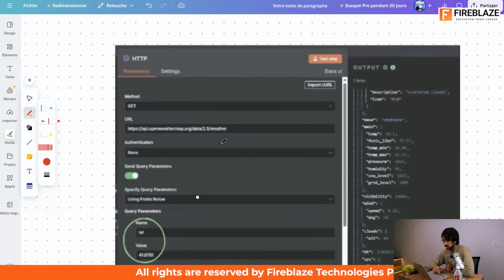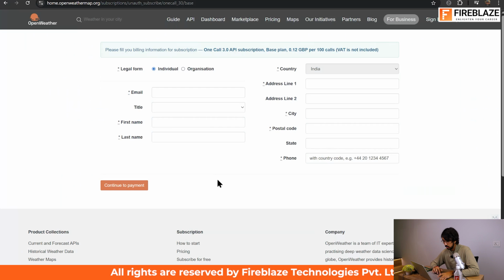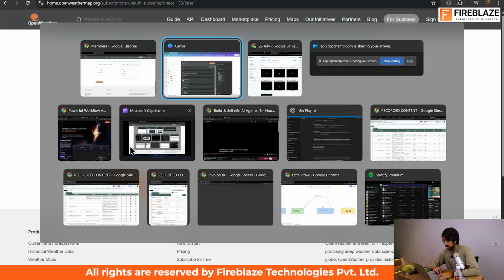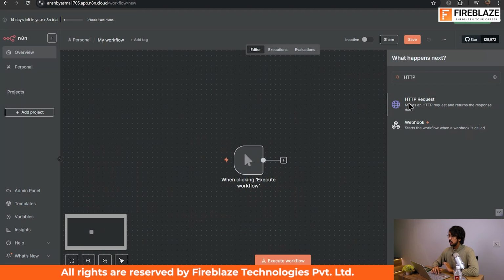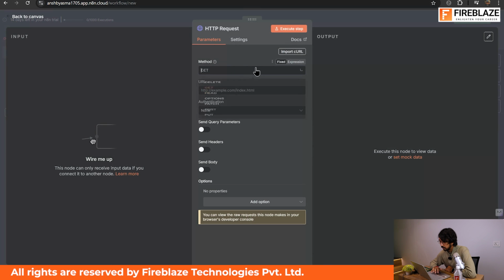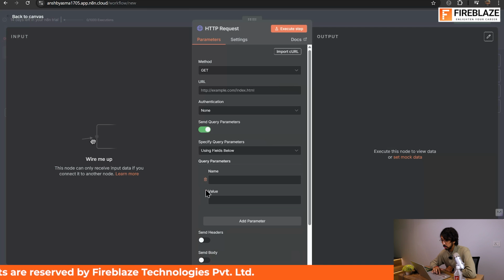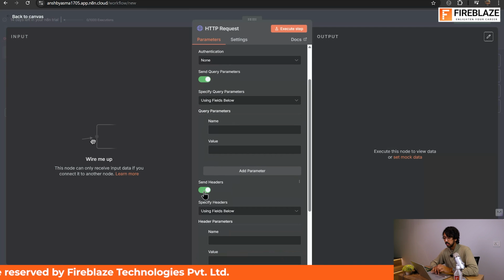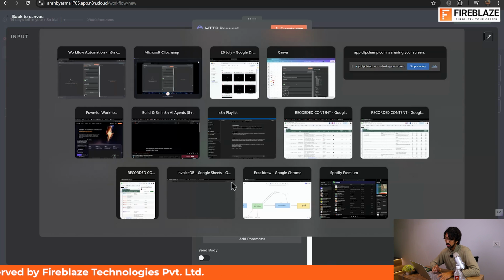But when I use HTTP request, suppose I go back to n8n once again and put HTTP request in the canvas, we would find we can set up certain parameters and certain headers like we saw in the earlier videos.